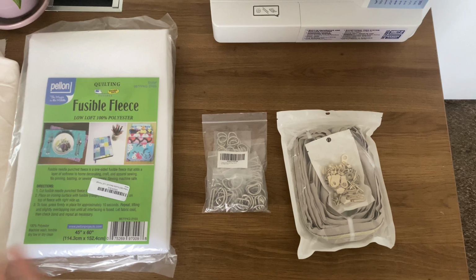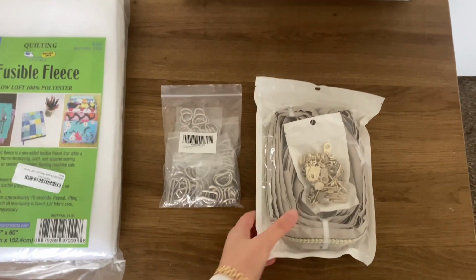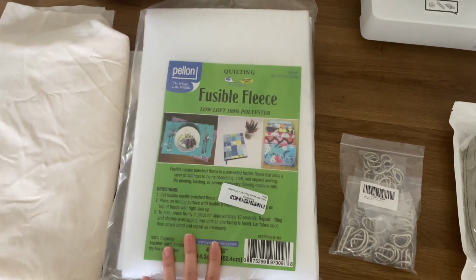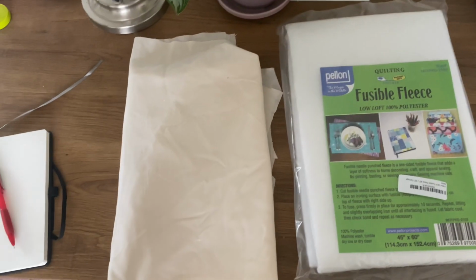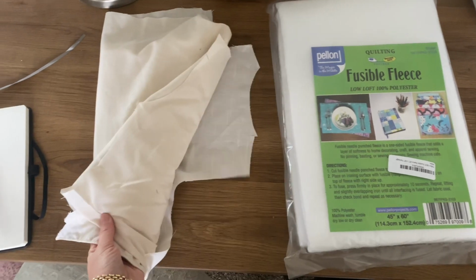Here are the materials I'm going to be using. I have here a big long zipper, and you're supposed to just cut this to the length that you need. And then here's some different size D-rings and then some fusible fleece to give the purse some structure. And then here is a tablecloth that I thrifted that I've been using in some sewing projects recently that I think would actually make into a cute purse.